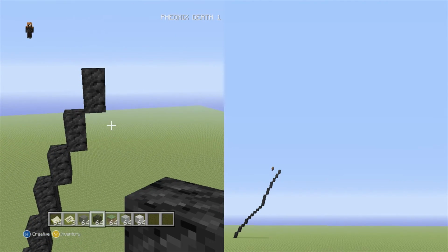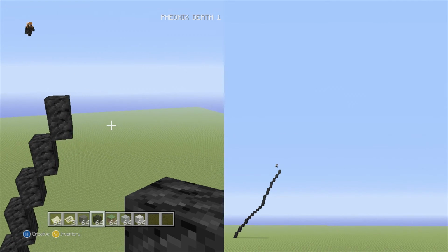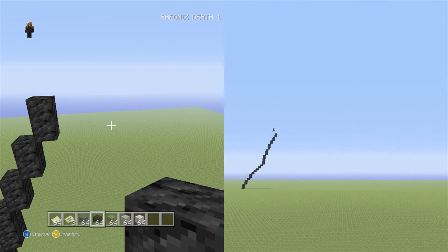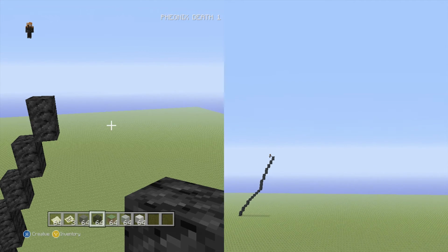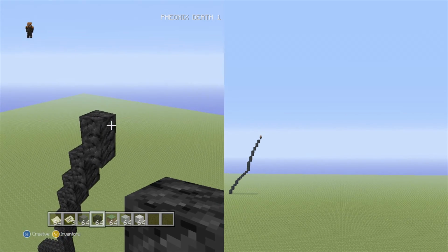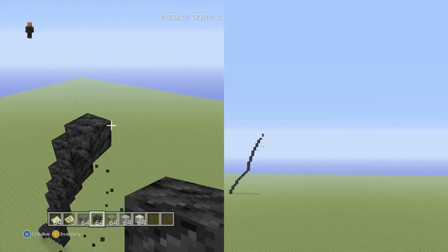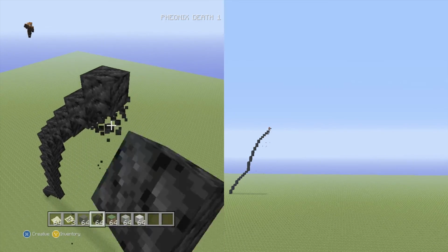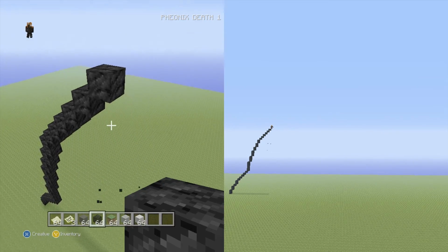Alright, now we're ready to start going into some singles, into flats to shape out the basic shoulder. And just by how big this line is coming out, I realized that I might need to slant the cameraman a little bit down and shift him over a little bit to the right, because this is just the shoulder and it was taking up so much of the build. Alright, that might be a little bit better. So now we're going to go up and to the right, 6 singles. 1, 2, 3, 4, 5, 6.